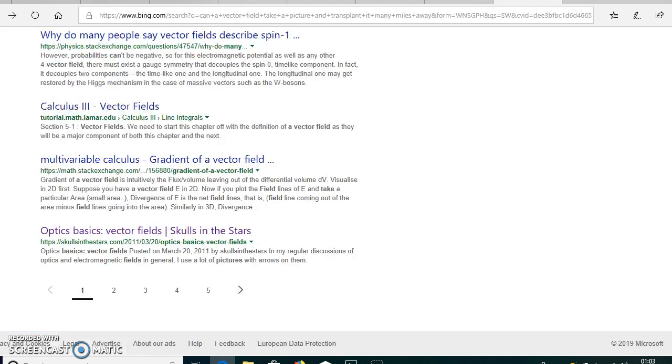And then I went on to this. Vector fields, skulls in the stars. I went to that.